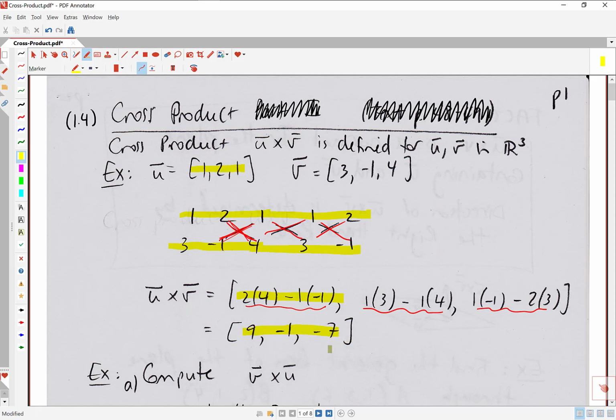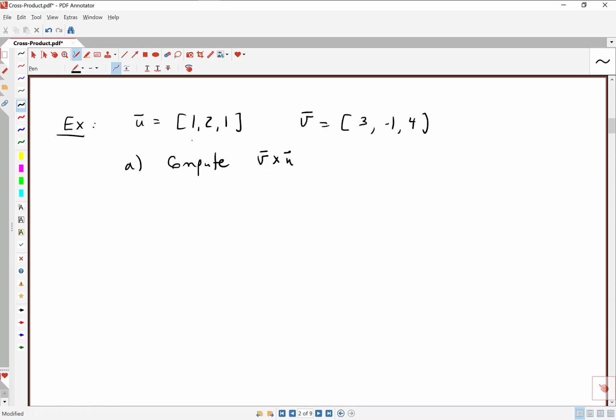So let's try an example where we work through all the details. So same vectors u and v as we had before, and what we're going to do in part A is we're going to compute the cross product of v with u. Okay, so we write out our components of our first vector, v, copy out the first 2 components of that vector again, and then underneath that do the same thing for the second vector. So the second vector in our cross product here is this vector u. We're going to write 1, 2, 1, and we're just going to recopy the first 2 components. So we ignore the first column, that's just a placeholder. We start with the second column, and we're doing this calculation of forwards product minus backwards product.